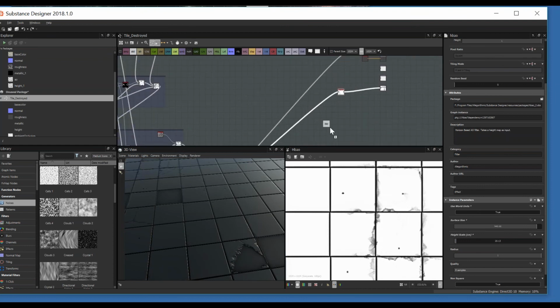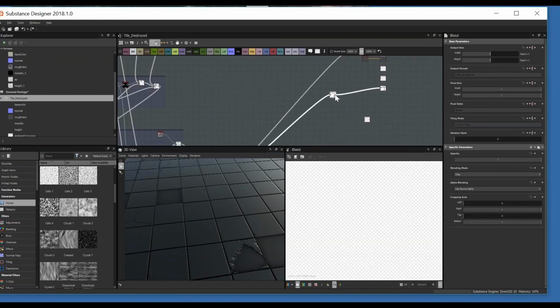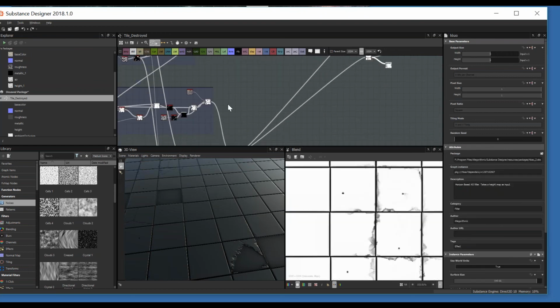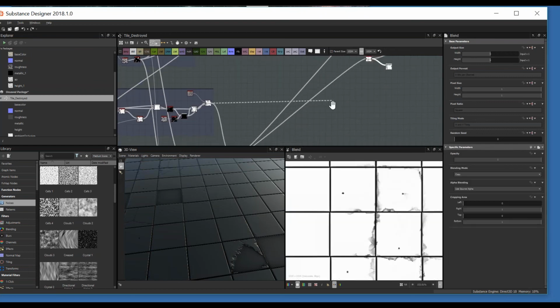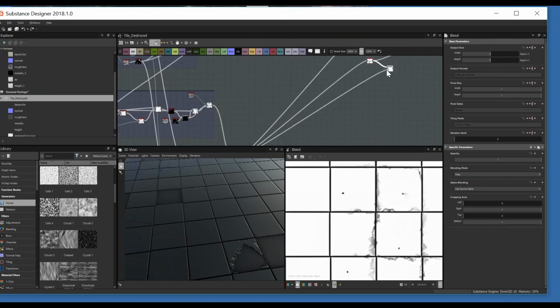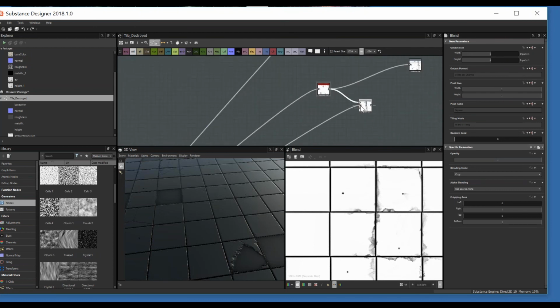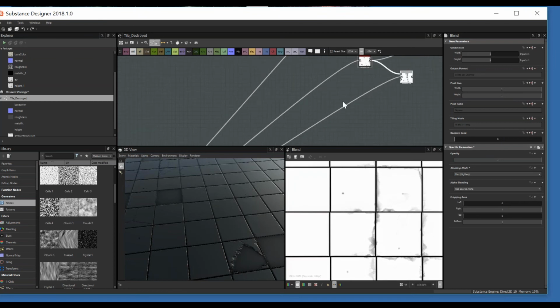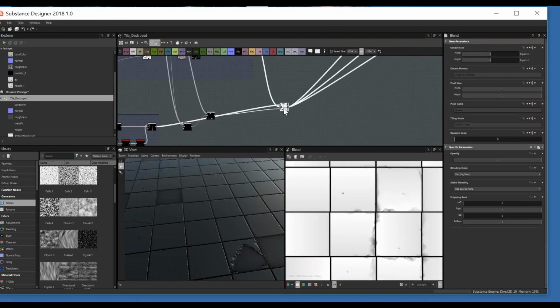What I've seen some people do is take the ambient occlusion map and blend it back onto your height map. So let's see which one it is. Oh wait, is that the one without the grout?